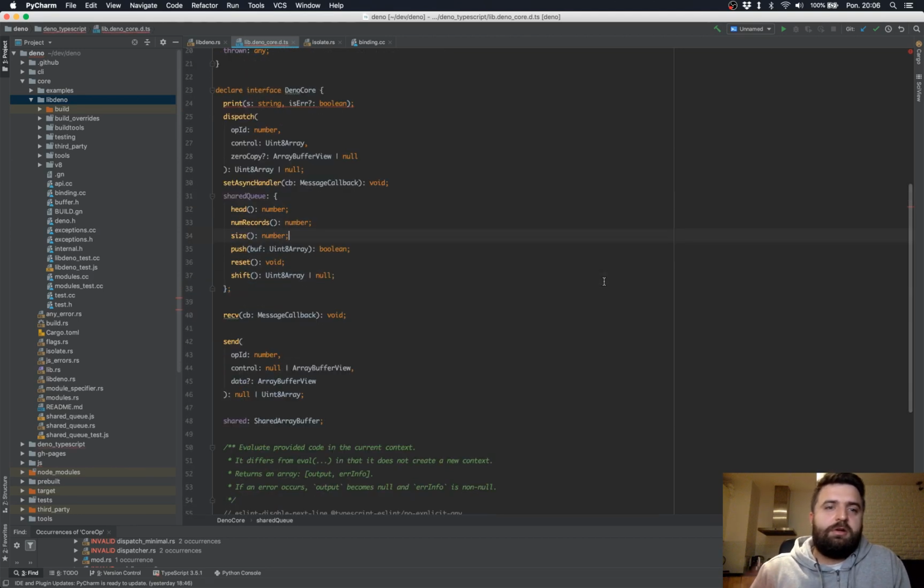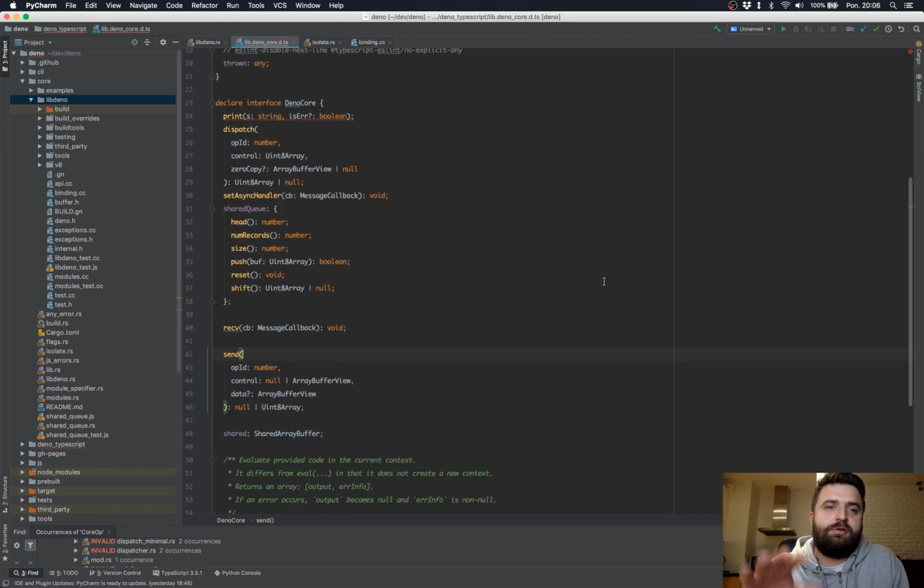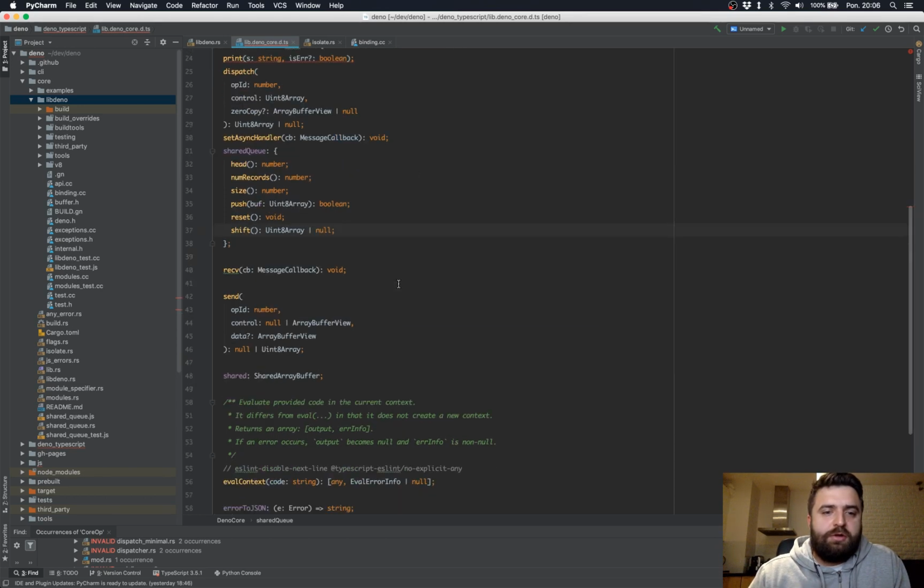So here is our TypeScript declaration file that shows you the whole Deno core. And what Deno core exposes, the most important methods are send and receive. The send method basically allows you to call some Rust code from your runtime in JS.